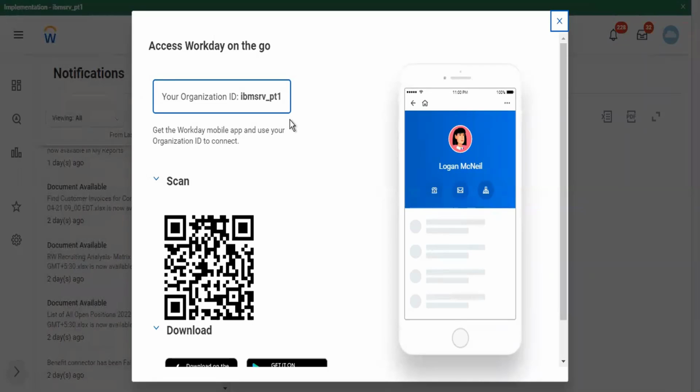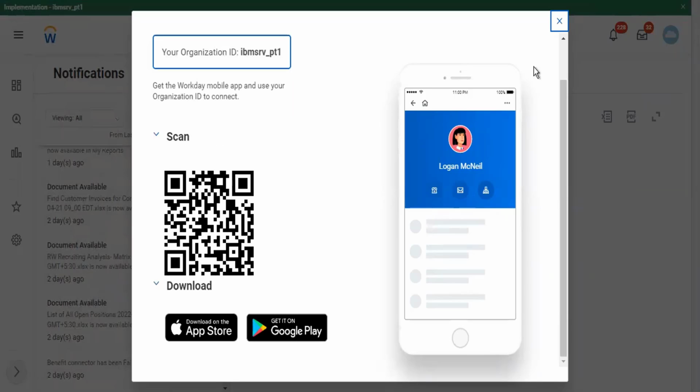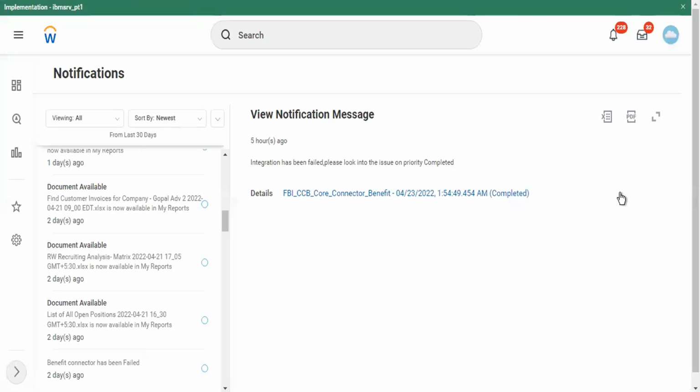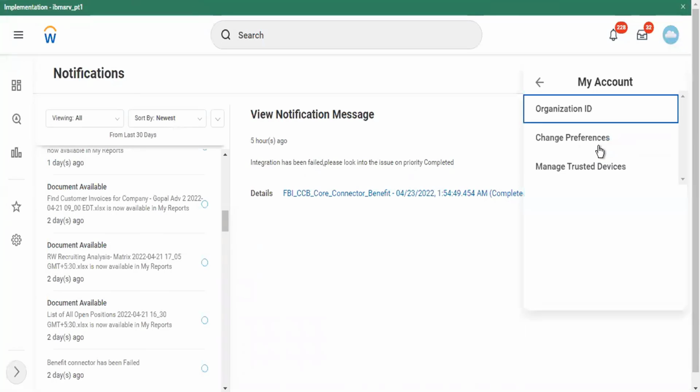And this is the scanning code and all those things. Now, if you go back to My Account, you can change your preferences, manage trusted devices like your mobile devices, all those things. But the key thing here is your organization ID and change preferences.